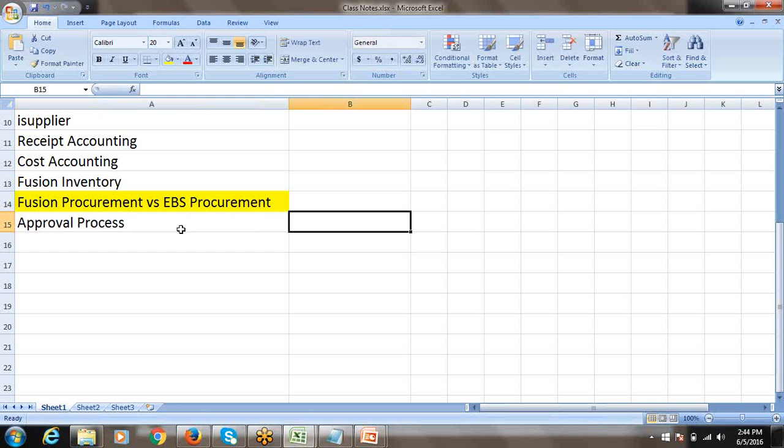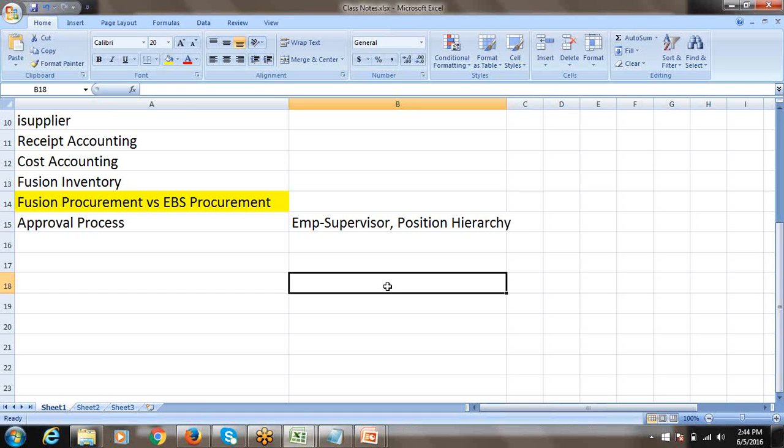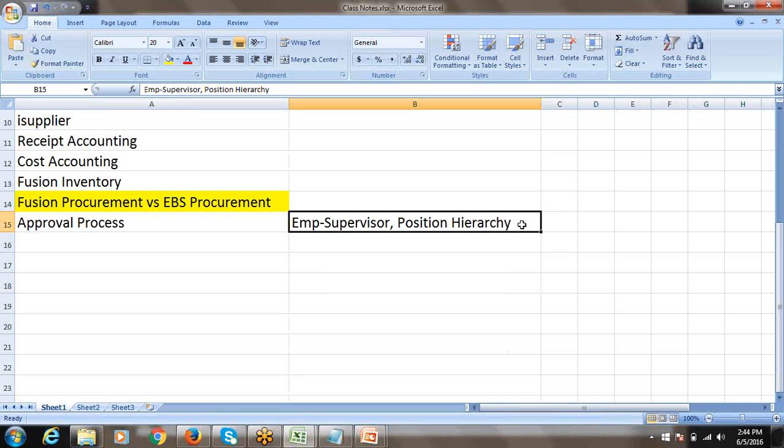In the approval process, if you say in EBS, you have employee supervisor and position hierarchy, right? You also have AME, where you can develop your business-required approval rules, but that requires separate licensing.